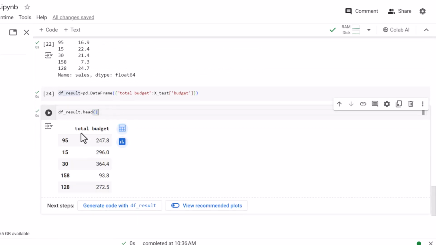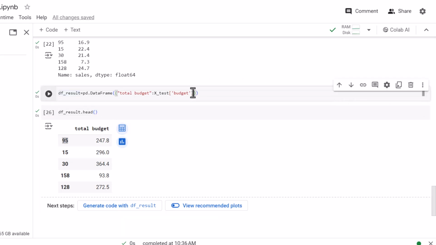So if you see over here, I have a column total budget, which is indicating the values just picked from the test data, and the index is indicating the sample number of the record which is being picked from the total records when we split the data. So we have df_result.head.